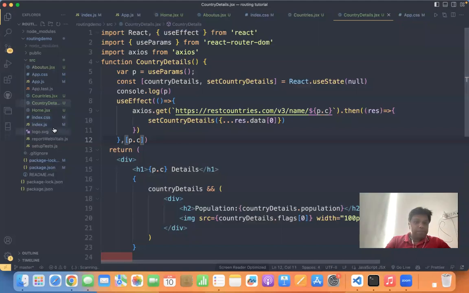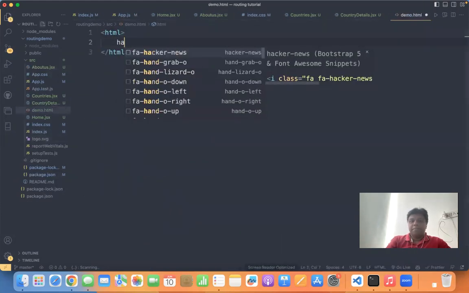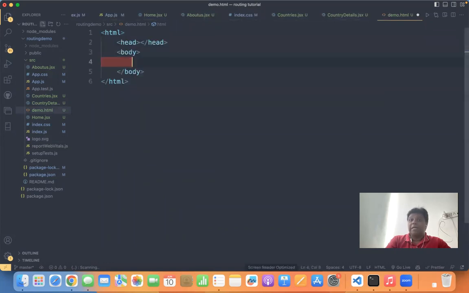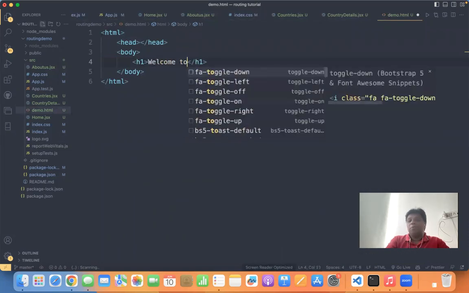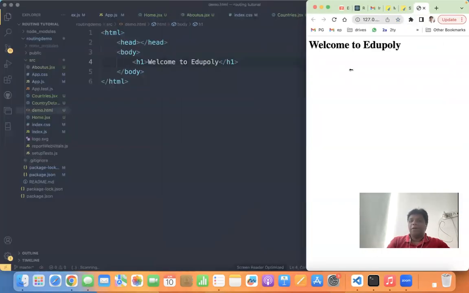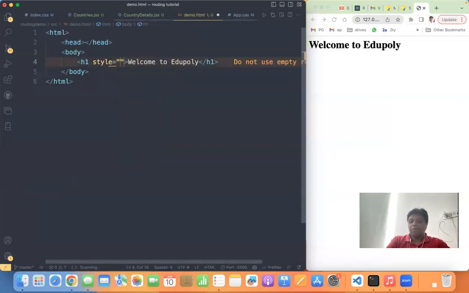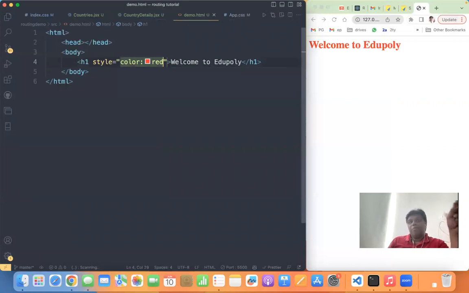ఇదంతా నాకు ఎందుకు సార్ అని అంటే చెప్తాను. Sir, I am not starting HTML today, okay? Just I want to give you H1. Welcome to Edupoly. This is the output what you can see, right? I can apply an attribute here as style is equal to color red. What is that attribute doing? That attribute is doing something called changing the default behavior of H1.